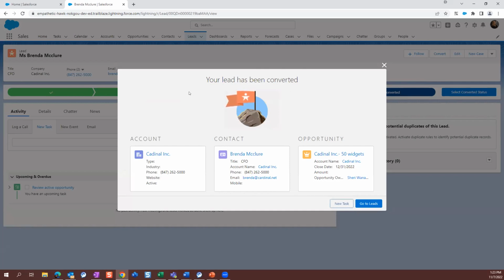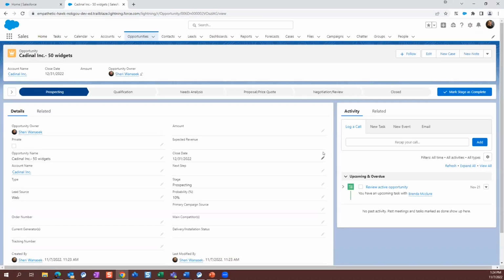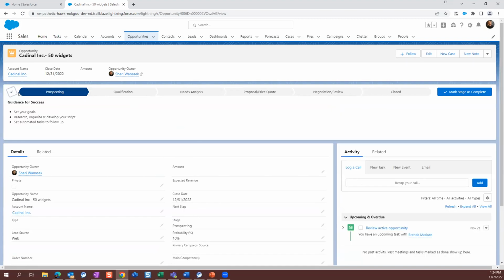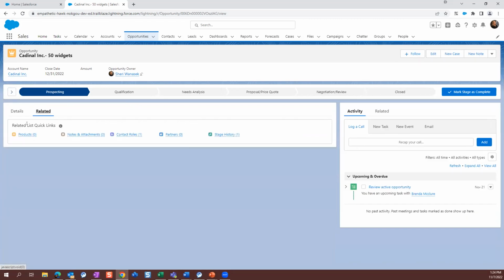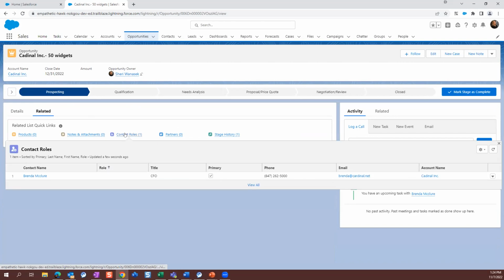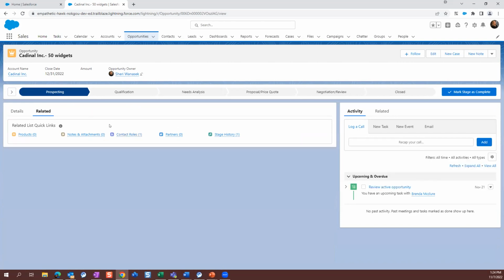All right, with that, I just click the convert button. And now my lead has been converted. I've got an account set up. I've got a new contact listed with that account. And I also have this opportunity. So if I were to go over to my opportunity, you know, I'm at that prospecting stage. I've got a list of my guides here, the things I'm going to be doing while I'm in this stage for this particular opportunity. My information has come over and related. You can see that I have 1 contact out here. That's Brenda, because it created her record.